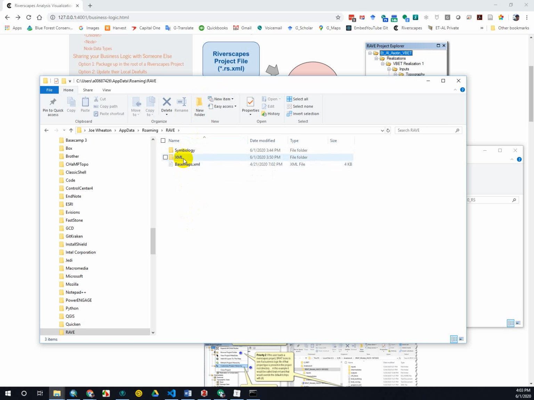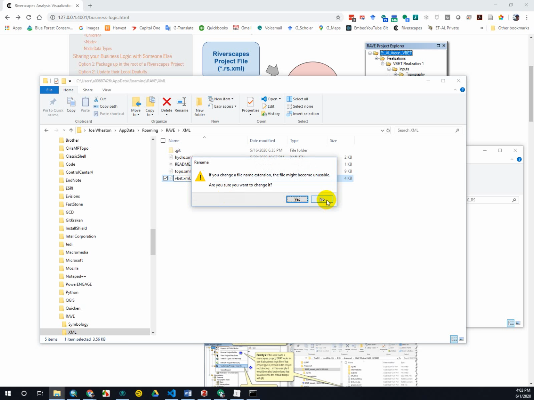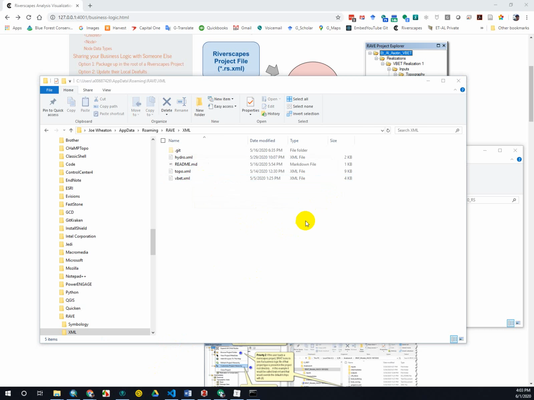And basically, you copy the customized business logic for that type into this folder, and that will override anything that's being shipped with. Really important note, if you want to see updates to business logic reflected in new releases, you need to come and either delete or rename this to something else. You know, so like if there's a release that has VBET XML, I could say VBET XML, not this one, and that would break it from finding that. Okay, but I'm not going to change that name right now.